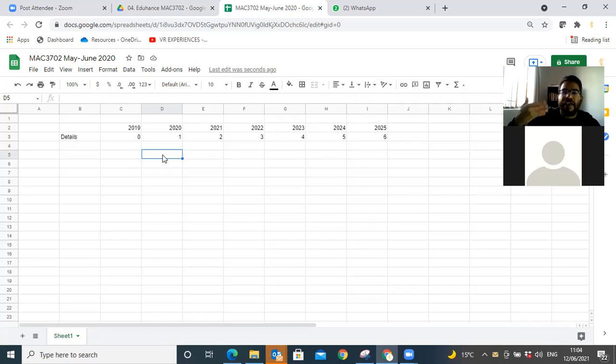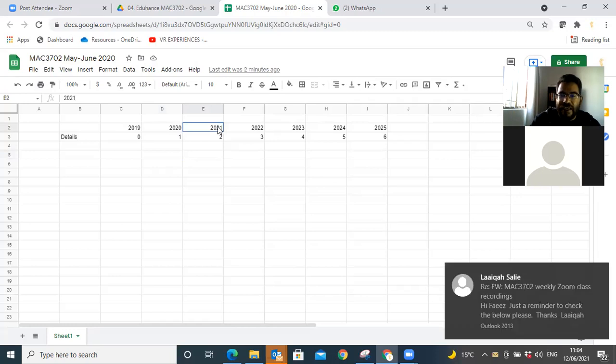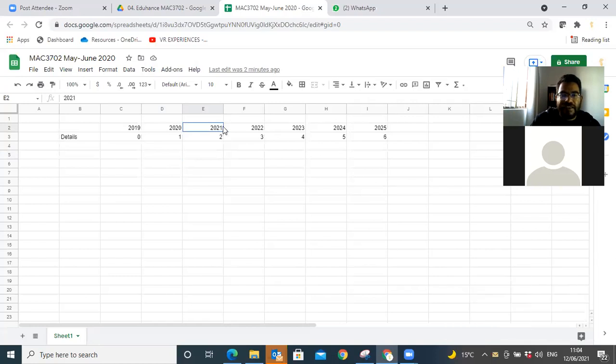They're only going to start making money, start making sales, from 2021. And the agreement with the young designers is from 2021 to 2025, which is a 5-year period. But construction and renovations do not start from the year they're selling, but the year before. So just take note of that.